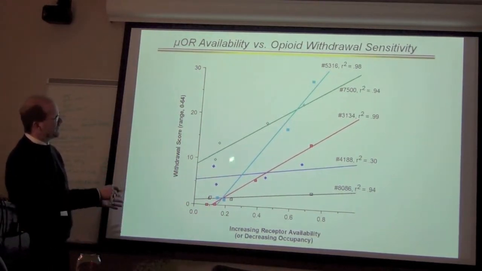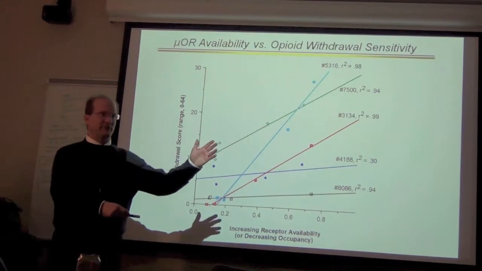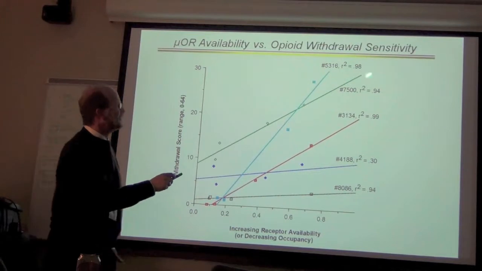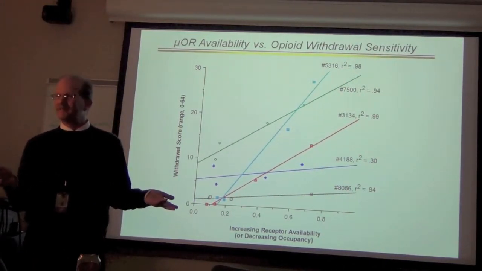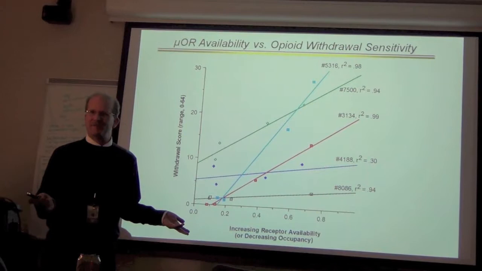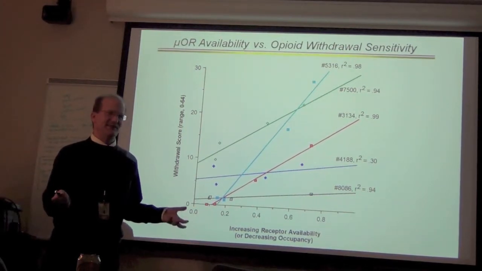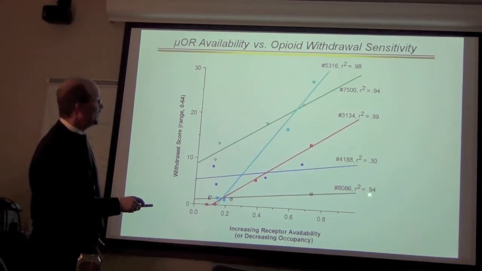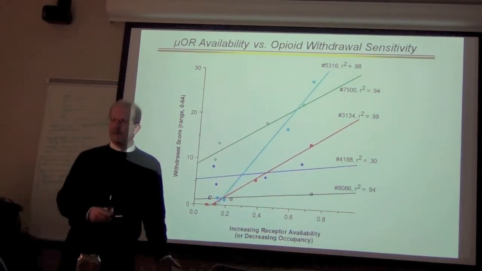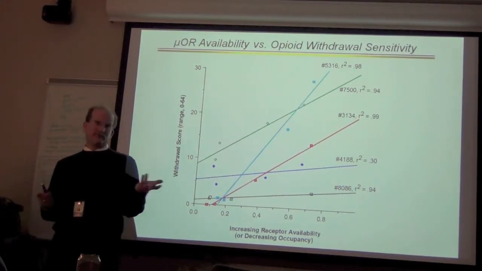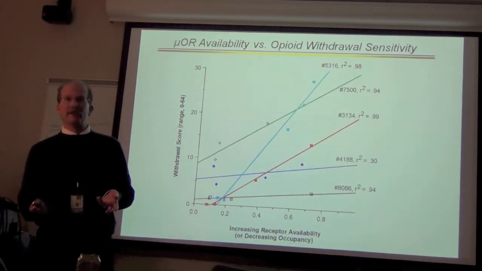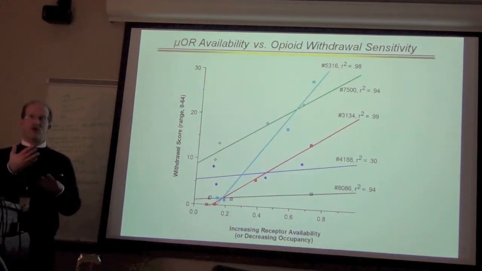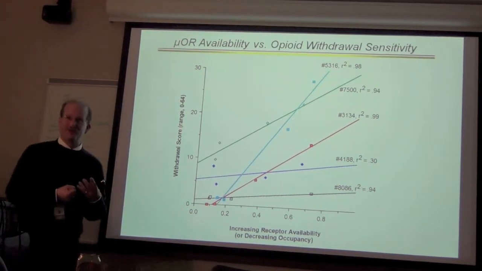And what you see is that at an individual level, if you draw a linear regression line for each person and look at the variance accounted for, these R squares, the highest an R square can go is 1, right? So this is astronomical. You hardly ever see this in human research. The one exception is that here you're only accounting for 30% of the variance, but here you're accounting for almost all of the variance. So takeaway message, withdrawal is a really good correlate at an individual subject level of receptor availability. People are probably pretty sensitive to when you're pulling that rug out from under them.